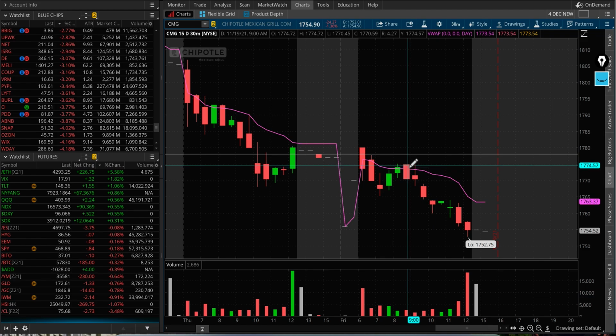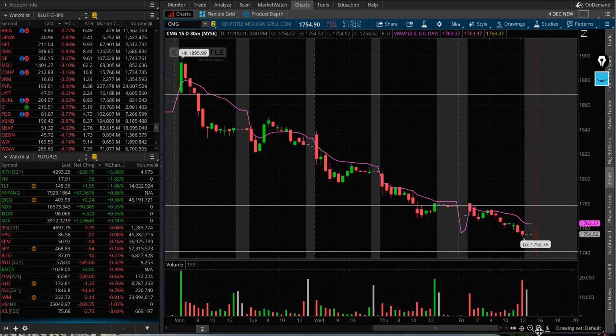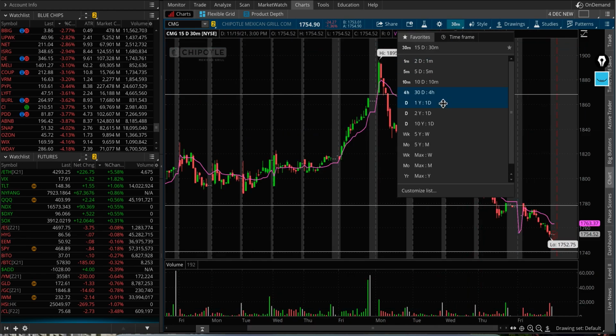I bought a put right at, I think it was around 1770-ish levels. I traded 1760. So basically, I was a little bit impatient with it and sold for, I don't know, like $40 profit. So it was only one contract. I initially thought that I could have made like $500-600 on this one, but that's all right. Let's have a look.